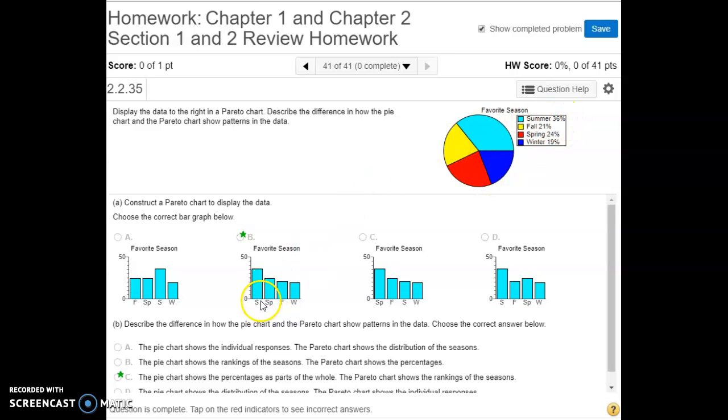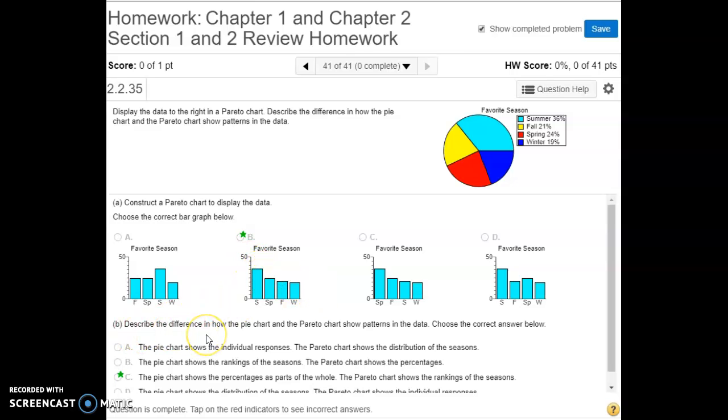And then you just got to make sure that the heights of each bar reflect what they're supposed to here. Summer's 36. It should be 36 tall for the first one, and it should be summer. And this one here looks like the same shape kind of, but it says spring there instead of summer. So pay attention to the x-axis, that it has the correct month under the correct height for that month, and then that they're in descending order.